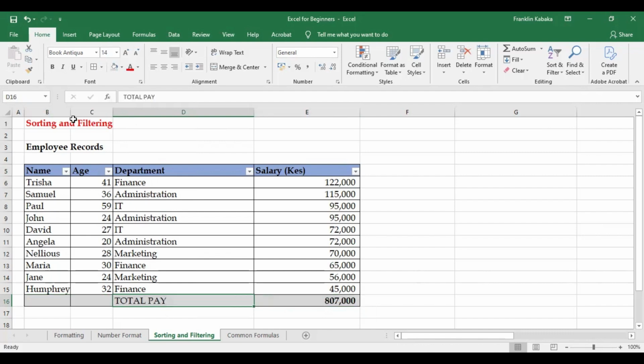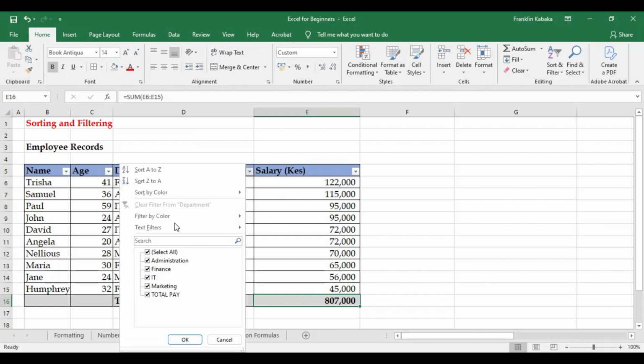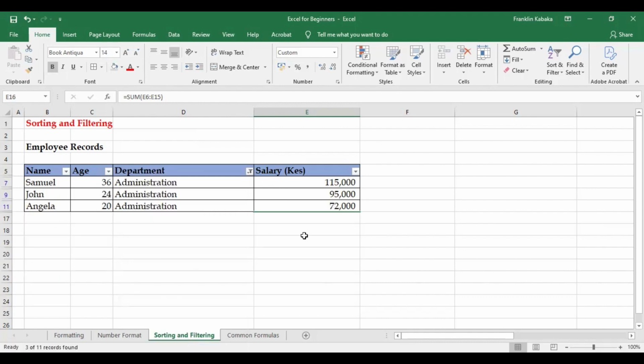And so when we'll be filtering, this figure will be changing based on department. When we'll be filtering the data, just mark it, this figure will be changing based on department or based on the names we are interested in. For instance, here, when we say we want to filter, we select all and we want to filter the administration department. So when we filter the administration department, this is how the figures look.